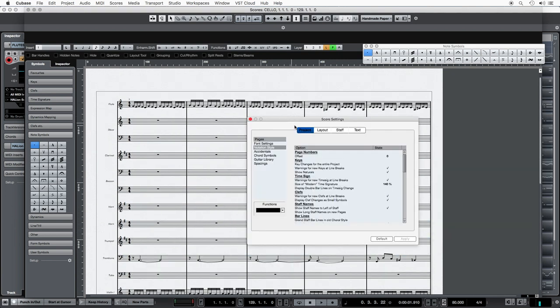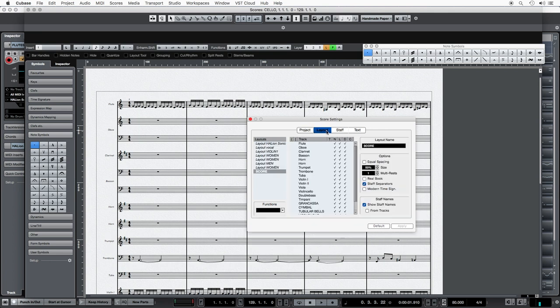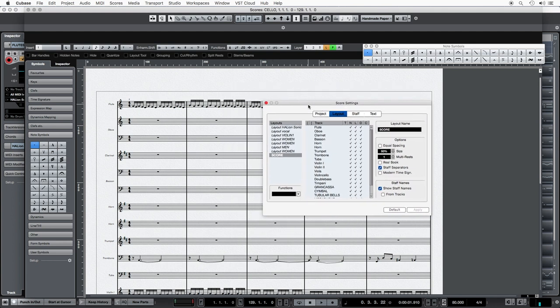Now, let's add brackets because we bracket the winds, we'll bracket the brass, and this is a really presentable way of doing things. It's also in layouts, and it's right here, and you wouldn't know it unless you read the manual. And even if you read the manual, you'd probably forget. But these two little lines here, this is your bracketing for the score. Very important. Most all scores have it.